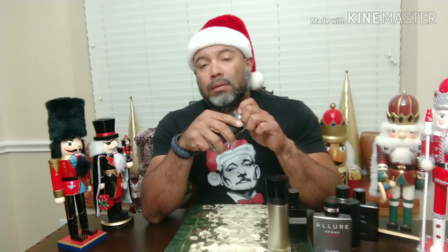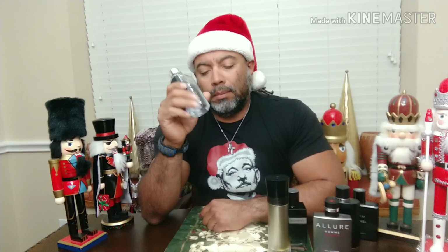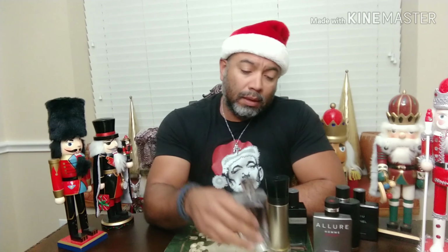So I believe the intense that I do have works better for nighttime, maybe a little colder, but this thing will still cut through. You will smell pleasing. You will smell great, super clean. You will not go wrong with something like this. One of my favorites for sure, out of the shower, I just want to smell clean. And boy, man, it's a little irisy, powdery clean in a sense, but man, definitely a must have in anyone's collection. Or even if they only want a couple fragrances, this is probably one of the ones that needs to be on the list, but you will be a hit with getting them this.